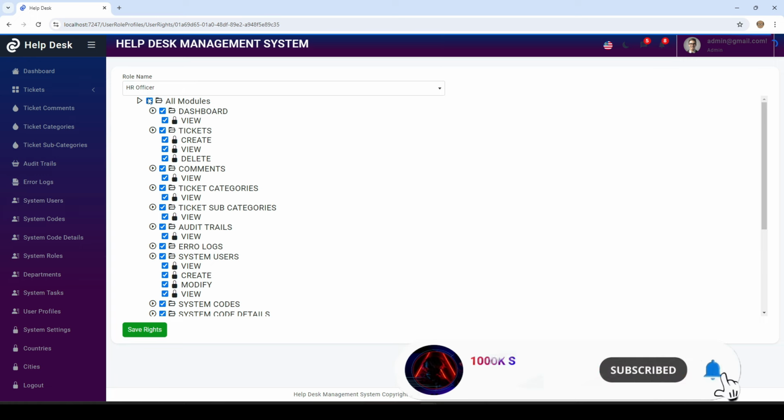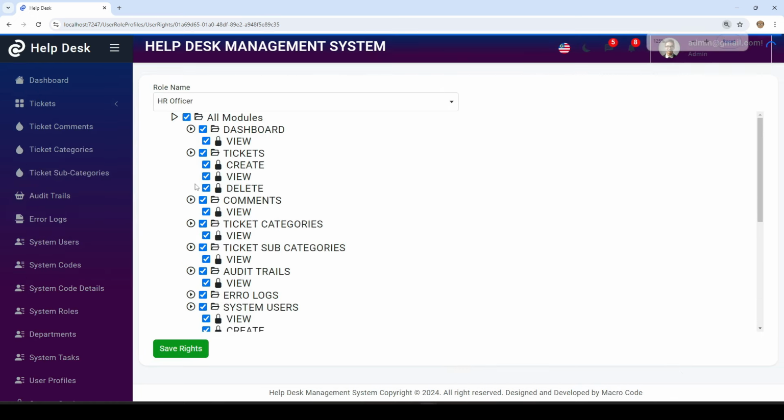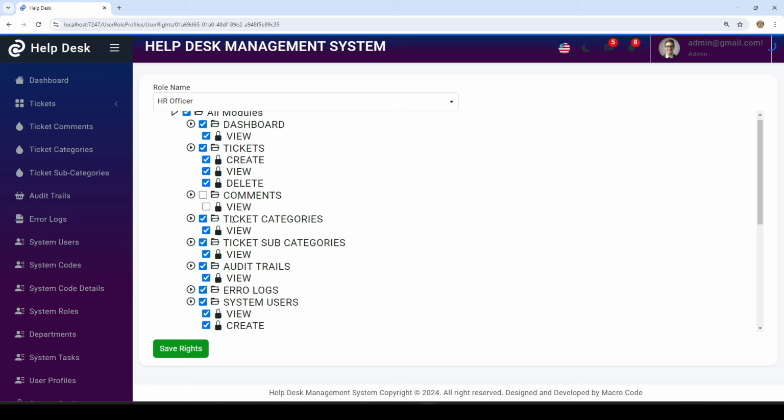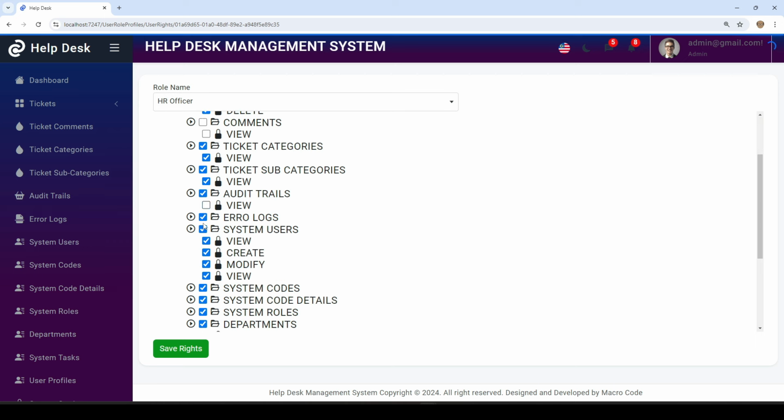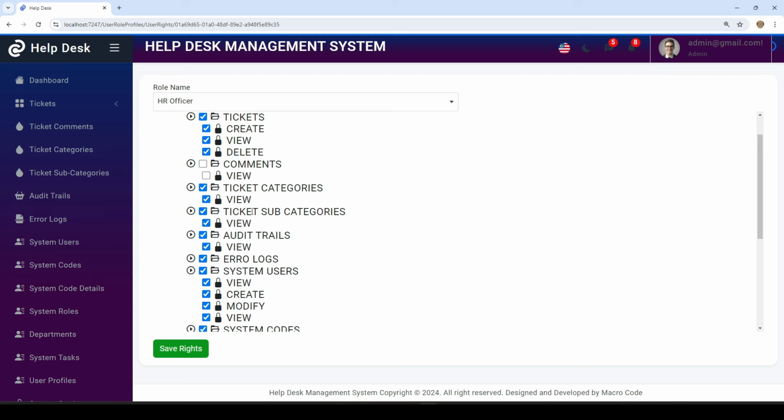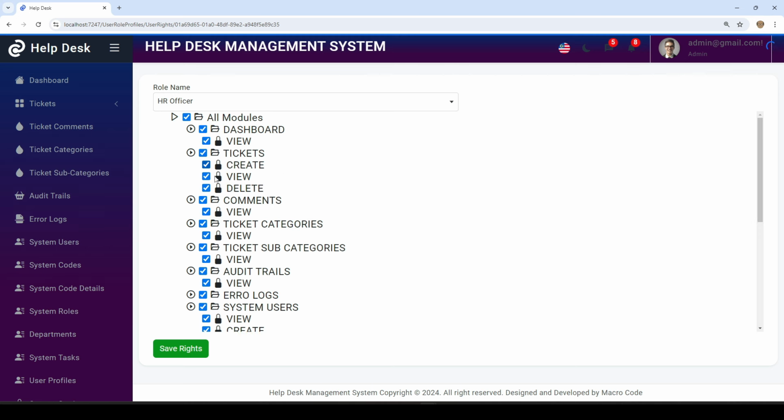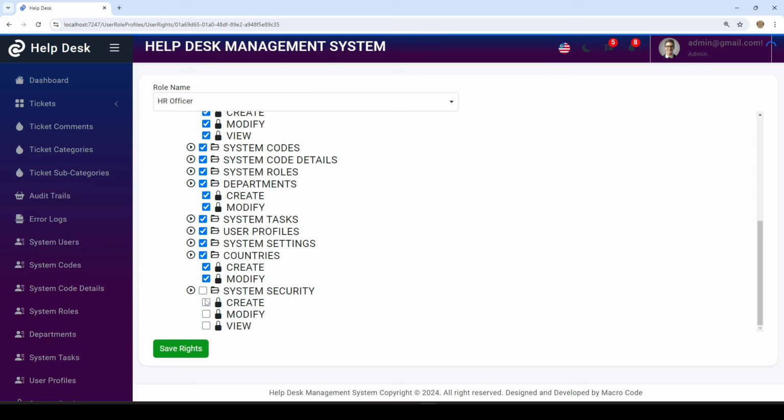You can actually check all the areas. Let me try to zoom. If you check, for example, the dashboard, you can control what the user wants to see or do. You can see as you check, it's able to do that. You can check everything, or you can actually select some of the items that you don't want them to access. If you select, for example, this one, it will select everything down here. But you can also remove specific items.